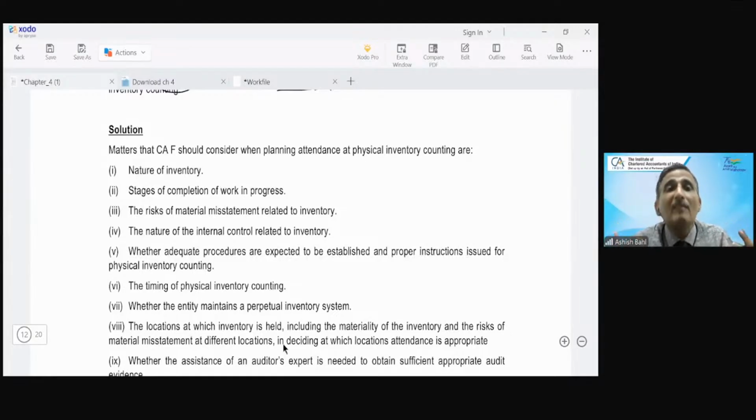Say if you remember once these points which are written in your module, at least some of these you will be able to retain under the examination conditions. Even if you are not able to retain, but if you have once read it, you can think logically and write. But if you are totally blank, you have never gone through these points, then you won't be able to write. Then you won't even understand the question in the right perspective. So clearly see what is the demand of the question.